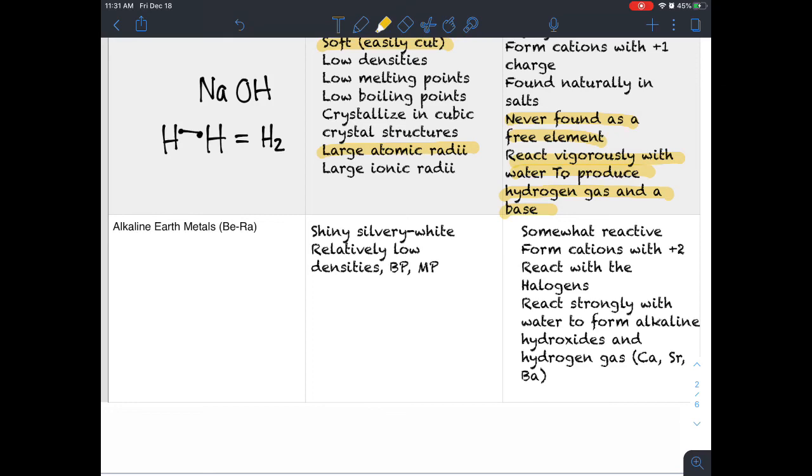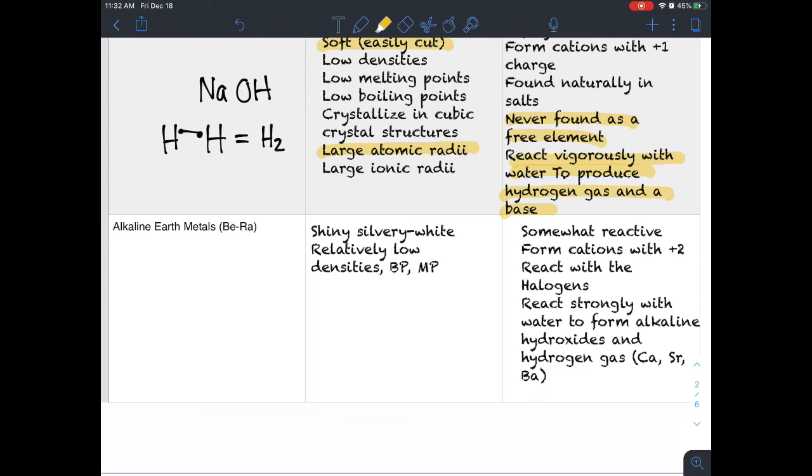So some of the more interesting alkaline earth metals, at least I think more interesting, would be magnesium. Magnesium is a strong and light element, and it burns like crazy when you light it on fire. I know that you guys saw this in 9th grade, but we'll go ahead and do this again. We actually will burn magnesium a few times. One, when you're just looking at properties of chemical reactions and identifying what kind of reaction it is. So that'll be a really good example of a synthesis reaction. The magnesium will combine with oxygen from the air to form magnesium oxide.